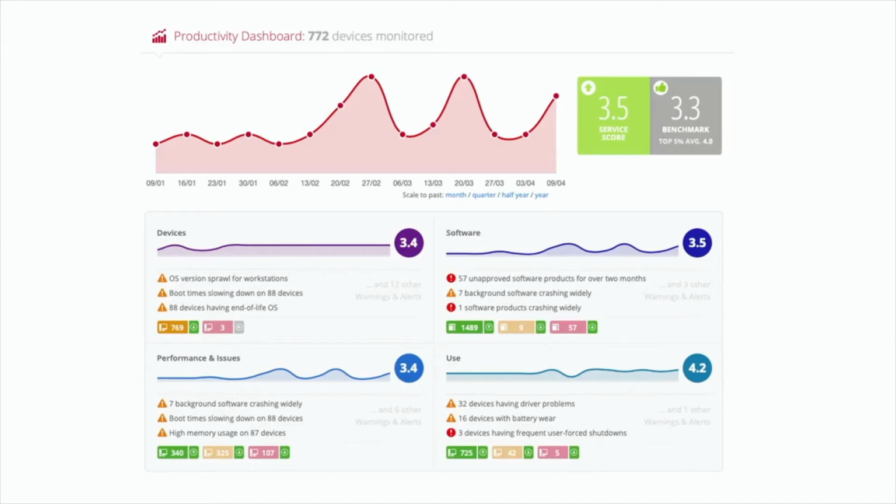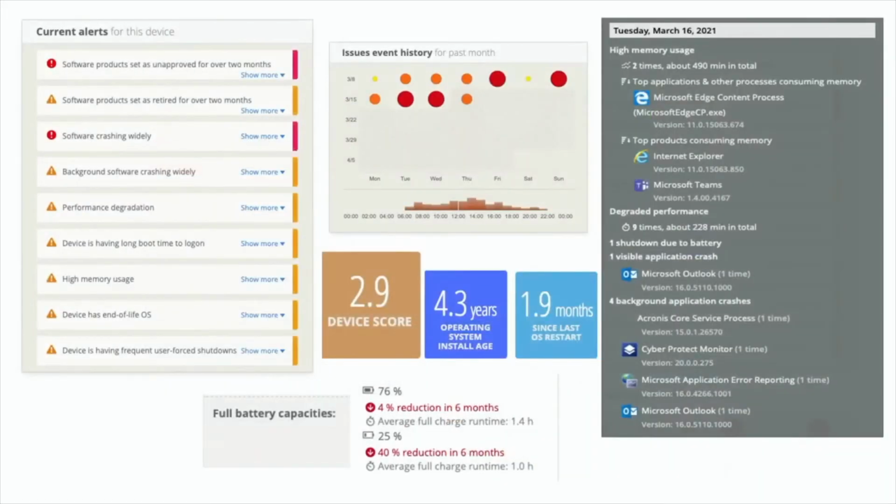That definitely gives an understanding of whether the work we are doing is taking us in a better direction or worse direction, and where to pay attention. But that was the overall environment level, and as I mentioned earlier, for each device we also calculate a device score, which takes into account all the issues we have recognized happening in that specific device. So environment, category level, and then device level.